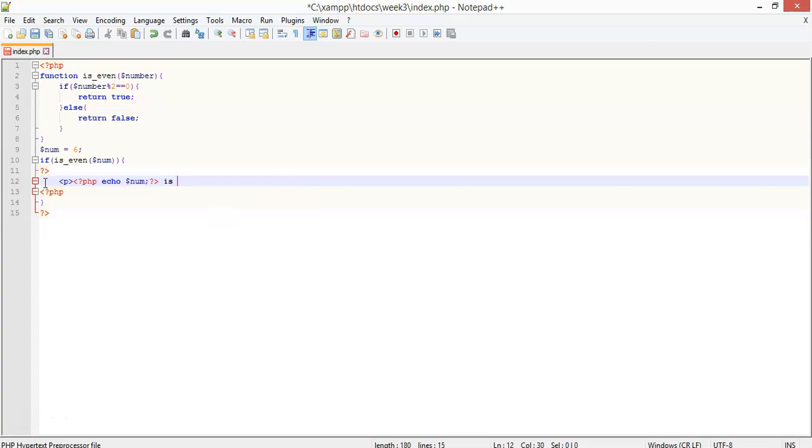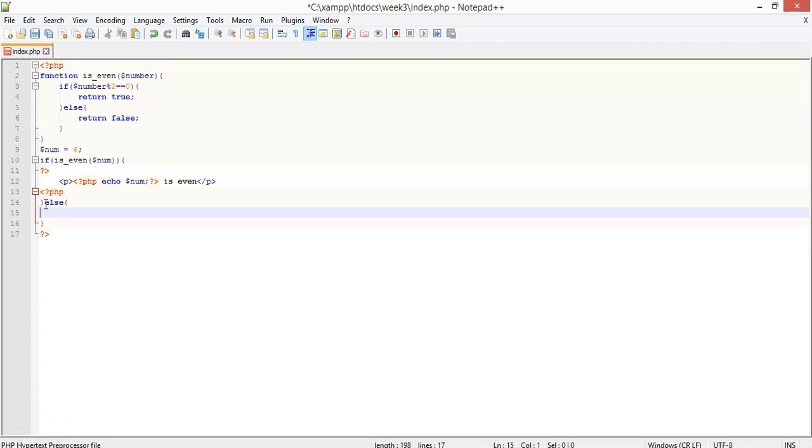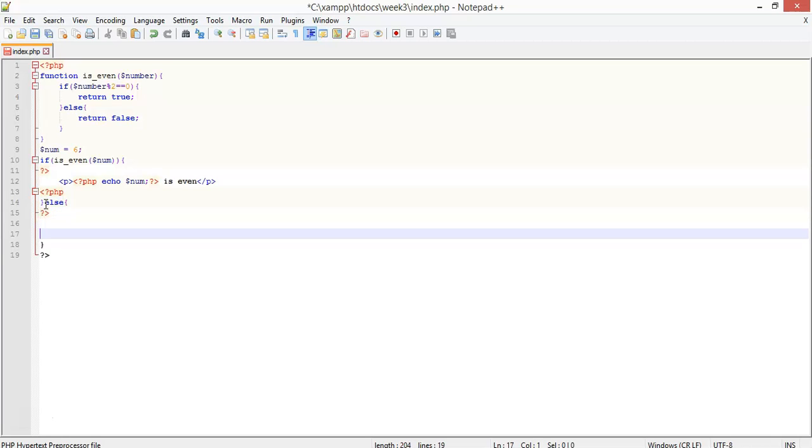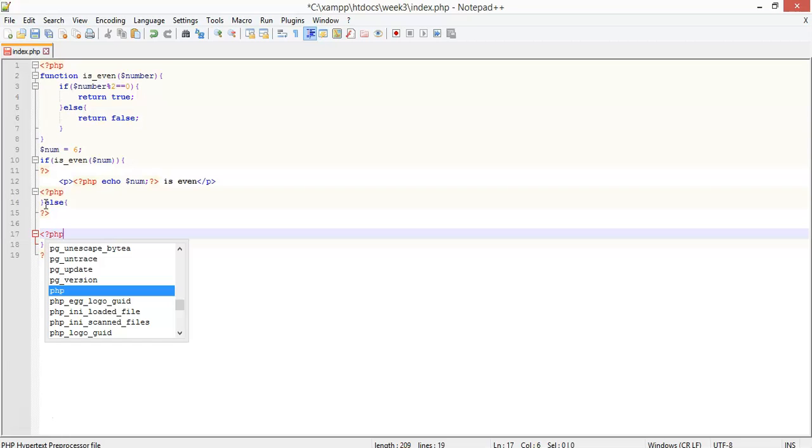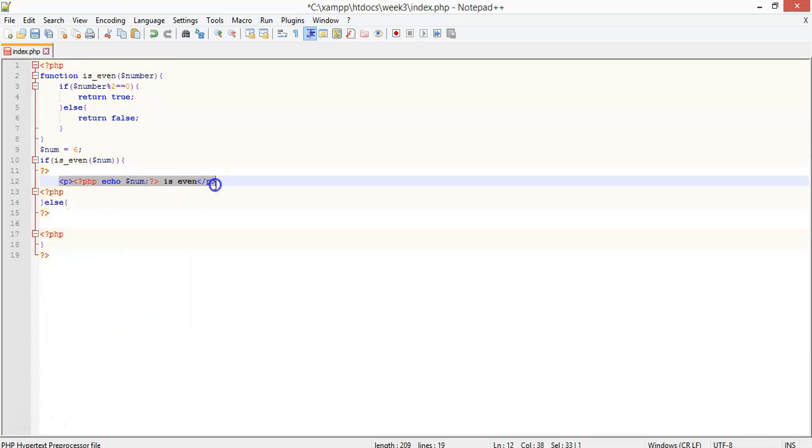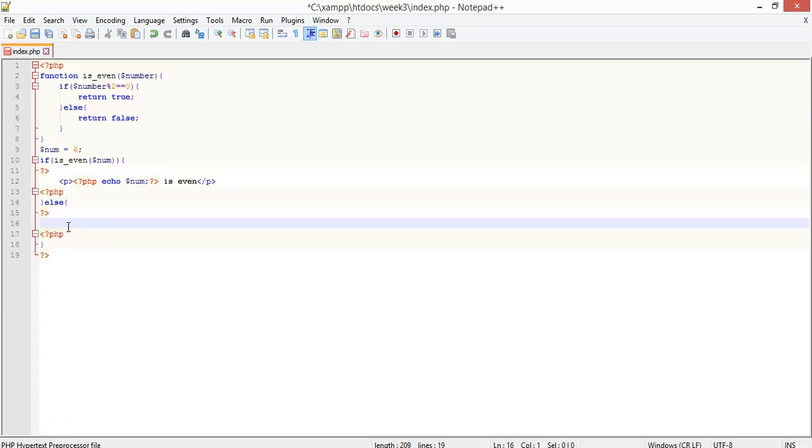I have this given over here. Okay, I close my P. So else means it is false. It returns false. So if it is false, I can just display that it is odd.